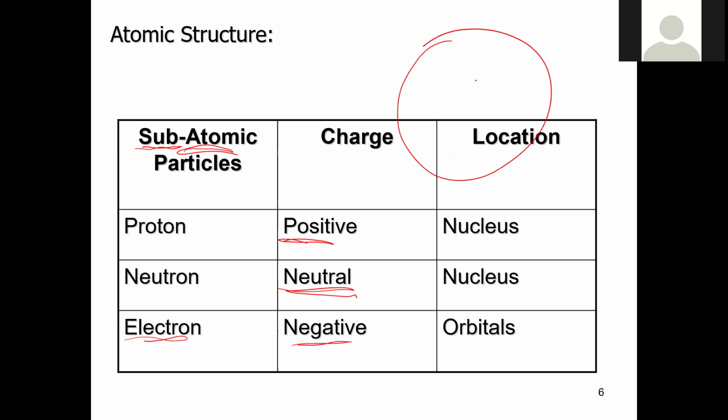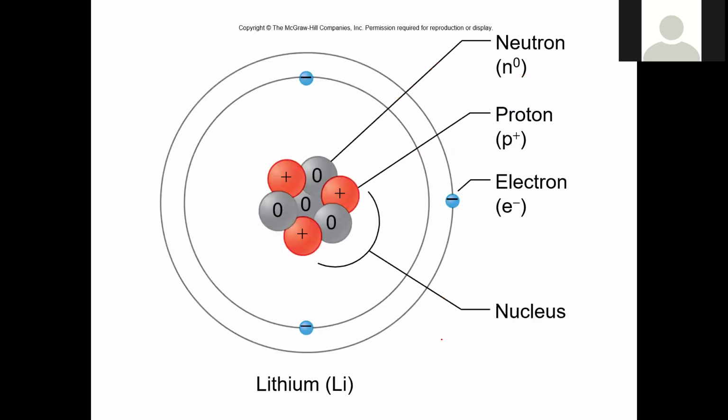Again, if we have it, the P's and the N's, or the protons and the neutrons, are going to hang out in the middle, and the electrons are going to go floating around like this. These little outside circles where the electrons chill out are called orbitals because they orbit or go around in circles. Here's another picture of it. Got some protons and neutrons in the middle, and those electrons out there hanging around.